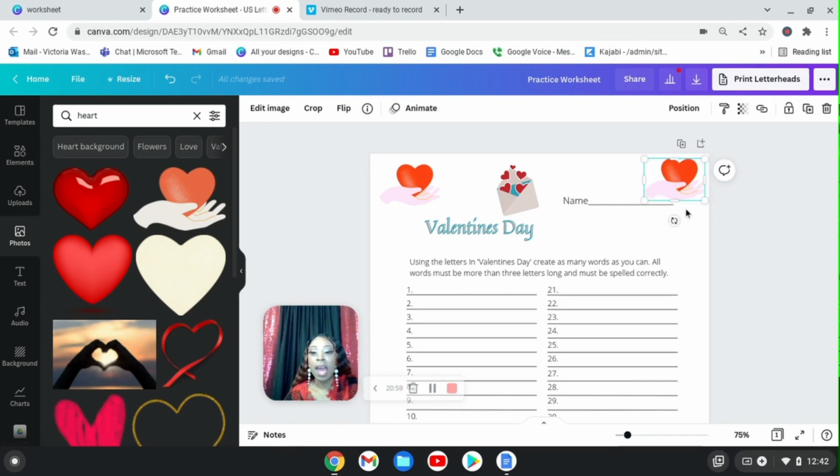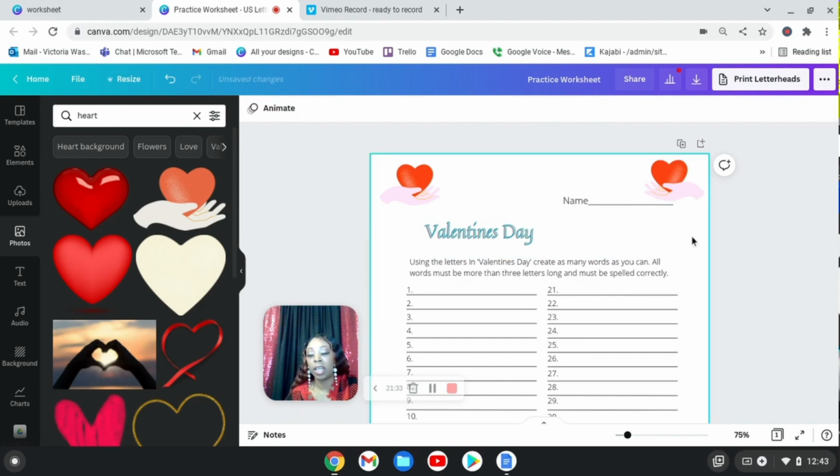Once you have it here, if you guys can tell, the hand is turned the opposite way. So if you're wondering how in the world would that look right, it doesn't look right. So what we would do is use this option above, flip. So there's two ways to flip. You can do it horizontal or vertical. Like we're going to go ahead and do the horizontal. And as you guys can see, it just flipped the hand to where it's facing the middle, and both of these are together. If you want to change your mind and you don't want to use an image, you can just select it and hit the little trash can button, and it goes away.